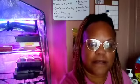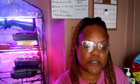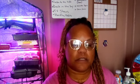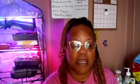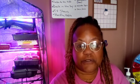Now, for those that have seen my new little grow tent, I do not like it. For what it's worth, it's okay, but I had to change that whole setup. So I do want to do something better. It's too low. It's a small one. I've never had an inside grow greenhouse, so this is a first for me.